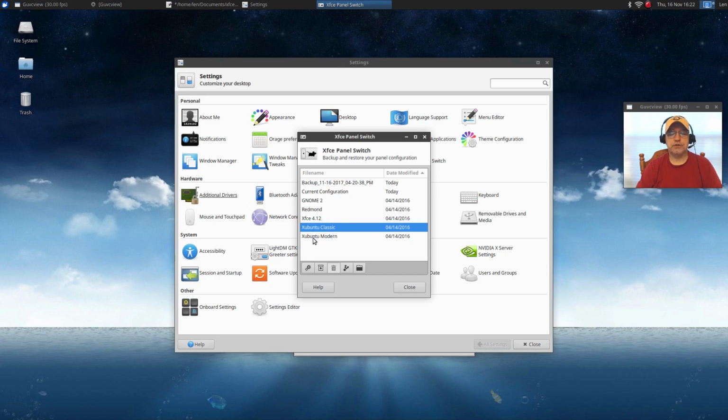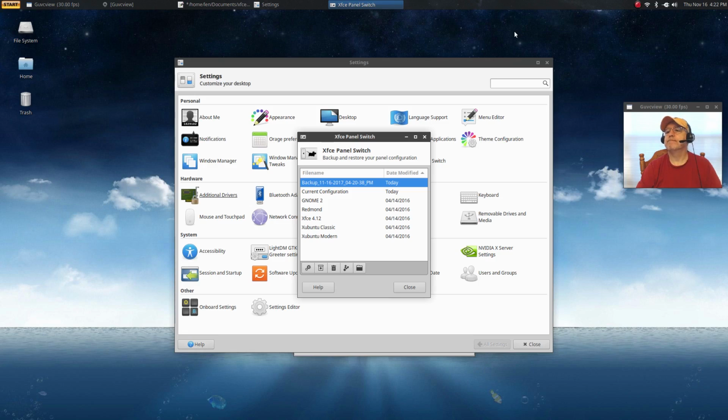And then I've got Ubuntu Modern, and that's basically back to what I had before, almost. I'm going to go back to backup, click apply, and now that's what I had before. So that's what you have available to you with XFCE panel switch.